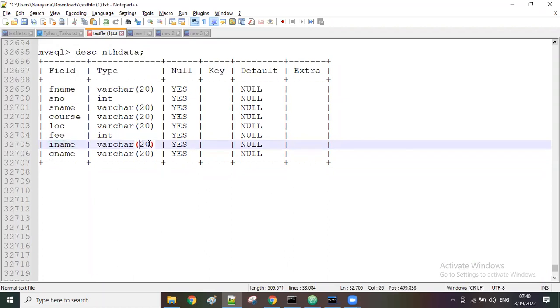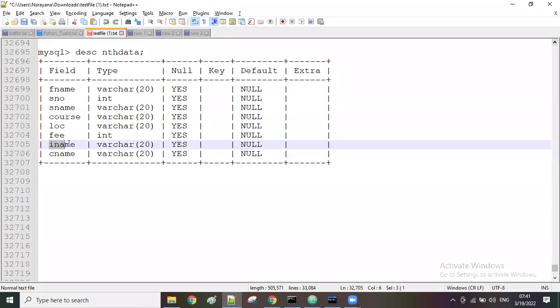Varchar means no problem, but as I told you, char versus varchar: when every user has the same value, like institute NTH for Sai, Narayana, and Satya, then give char, like char of 3 or char of 4. In the case of the student name, the length will change for every person, so we take varchar.